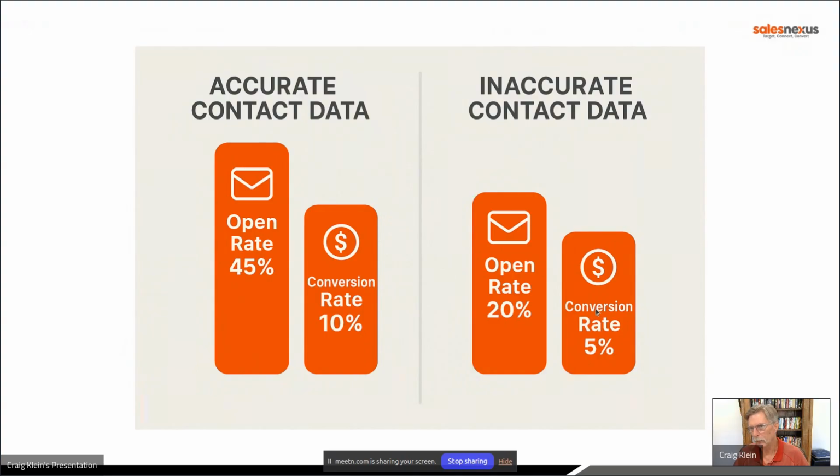So when you think about whatever it is you sell and your average sale amount, whether that be $50 or $5,000, one way or the other, if you can impact these numbers in significant ways, then it's worth some money, right? And as we'll talk about later, cleansing your list and making sure it's accurate is not that expensive. And it definitely pays off, as you can see here.